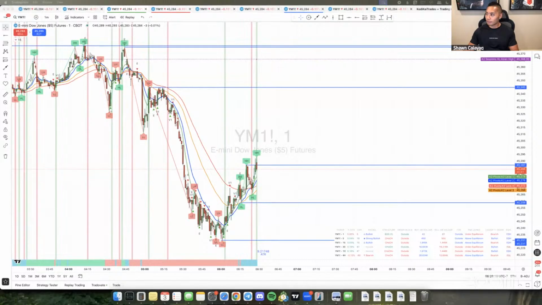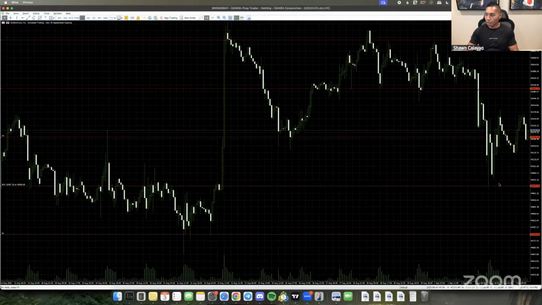I'll keep testing it out and I'll give you guys an idea, but it's pretty cool because you could trade news, you could trade forever basically. For example, my positioning right here is at 45,000. I'm looking for this to fill and then I'm going to hold it until it reaches 45,250 or even higher. So I can just let this thing run. Because if it comes down and fills down here at 45,000, obviously it's probably going to push up to the all-time high. So I can just hold on to it. And if it pushes back up here, I'll just move my stop loss and profits right there, and then it's right there, etc.